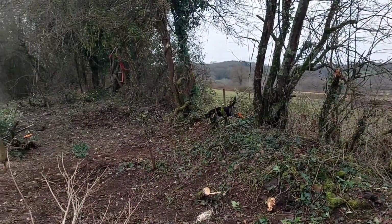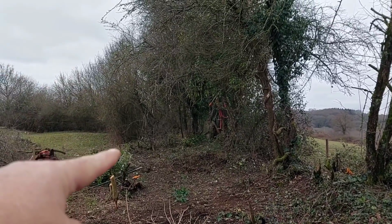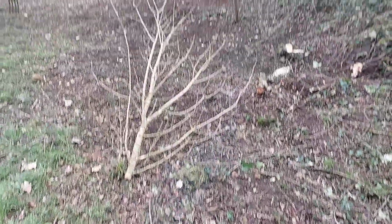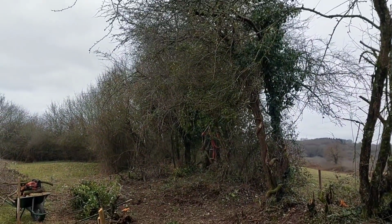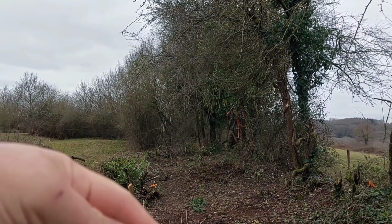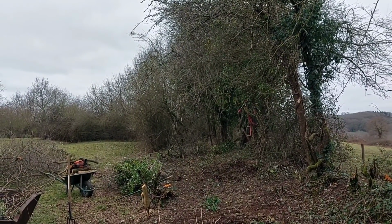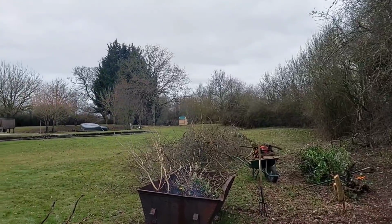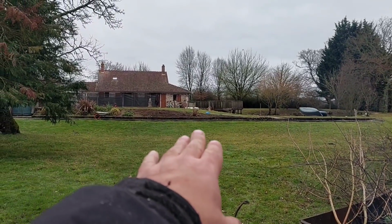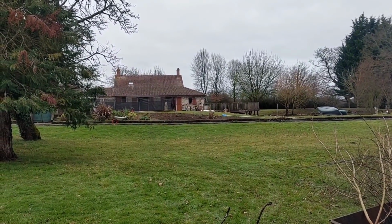This is so slow going. So I've kind of got up to there. Hello, brambles. But it's just clearing it after going through. But there's another break just on that bend, so we're hoping to meet that break, and that would give us sort of a psychological victory. And Miss Anna's still over here doing a brilliant job on all of this, which we'd like to be full of colour for the summer.